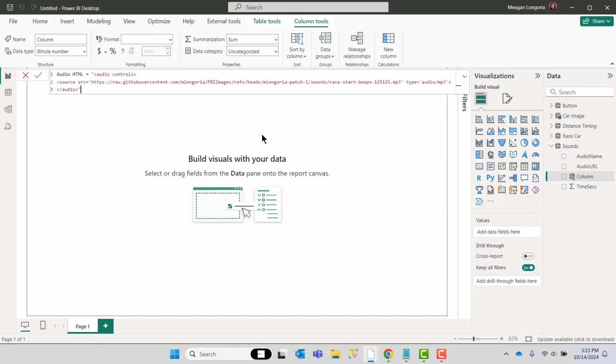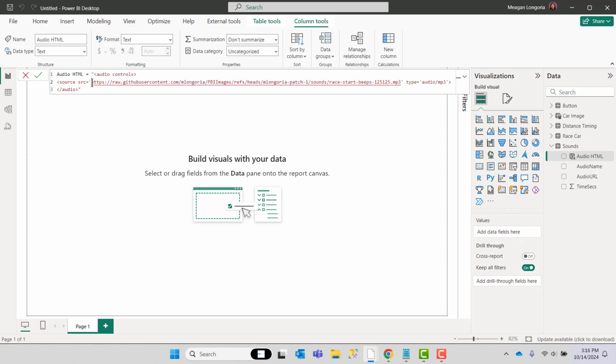I need to add a column because I had 2 rows for my audio instead of 1. This was a column. This could have been a measure if you only had 1 row.